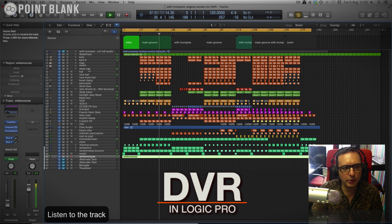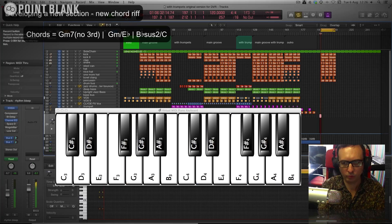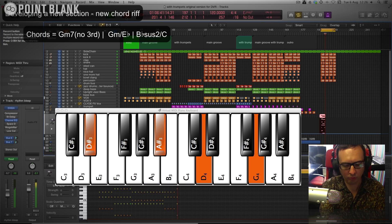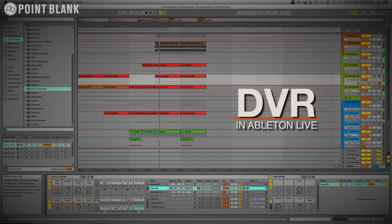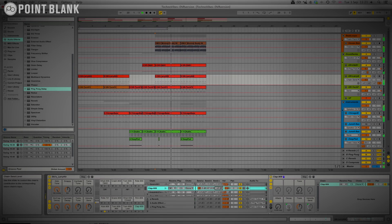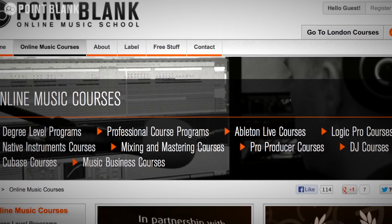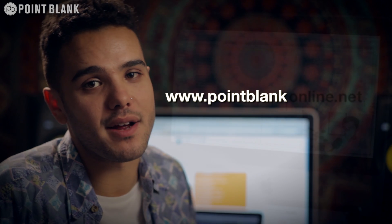I think this steel can sound is brilliant — that's a real hook of the track. Maybe let's just try recording something in. The response the tutor gives is completely tailored to the student's style of music and the level they're at. So it might be nice to spice up this drum track by adding a delay — you can see I've put one here in the return of the drum rack, and if we apply that to the clap, you see it has a really nice effect. If you want to check out the whole range of online courses, go to pointblankonline.net.